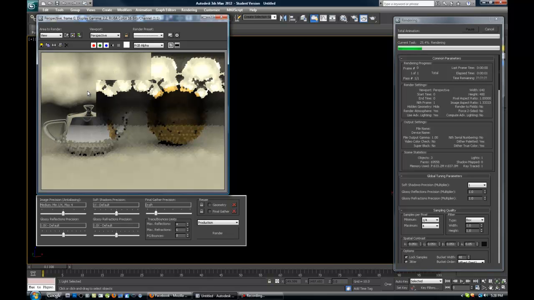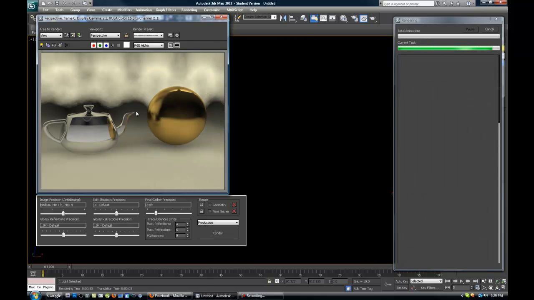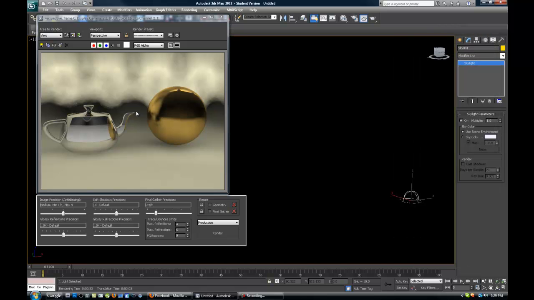And now that you have shadows being created, as you can see right there, you have lighting being shined on the background plane, and you have some side. You can kind of see the studio or the whole environment being reflected off the teapot and off the sphere. This is basically as good as you can get it.